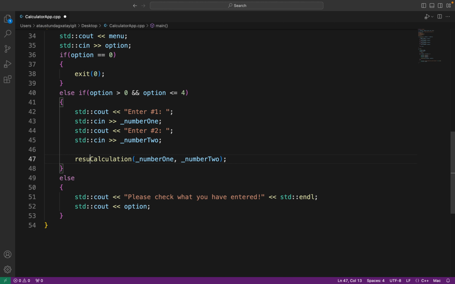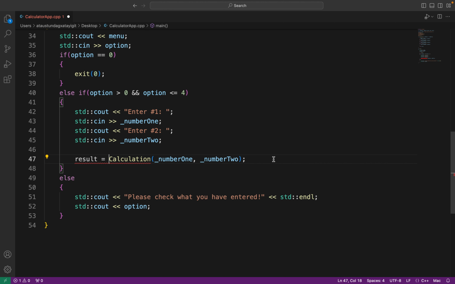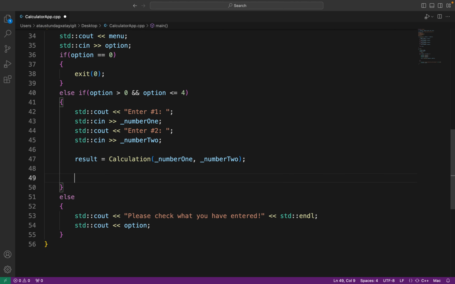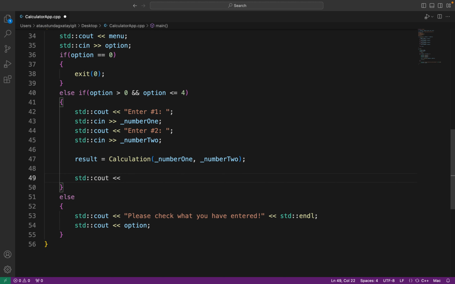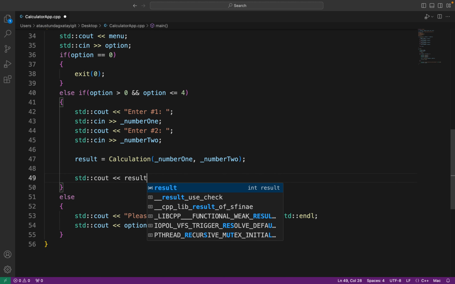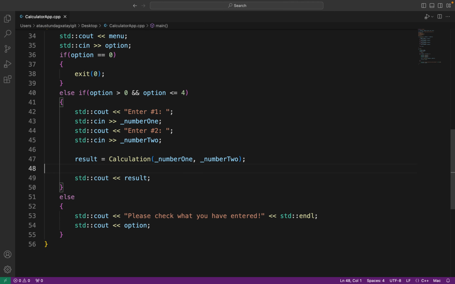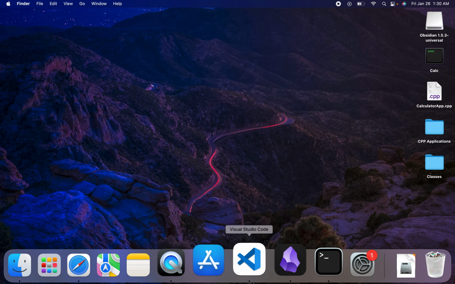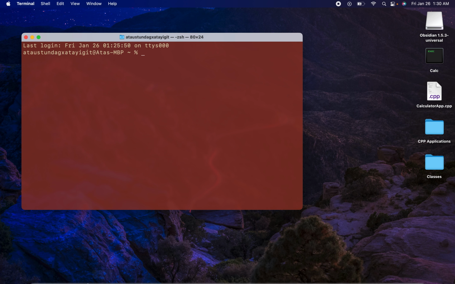We say result equals to this, and let's say this, and we go ahead and say std::cout result. Okay, now it is going to work without any problem. Let's quit.